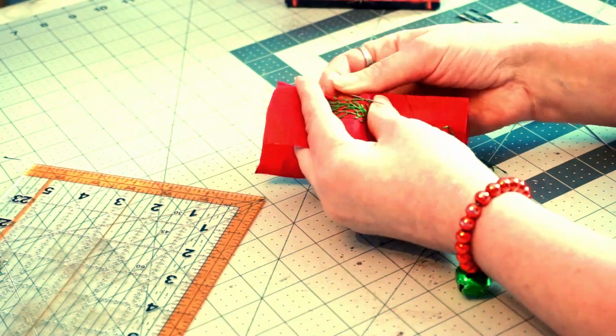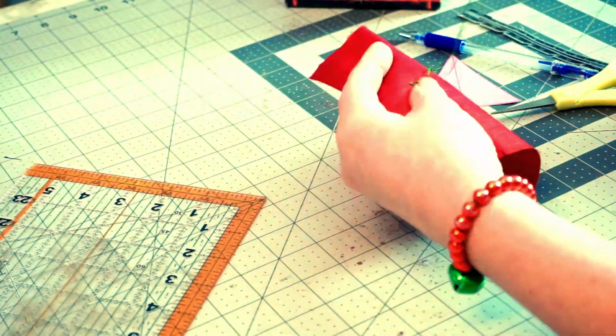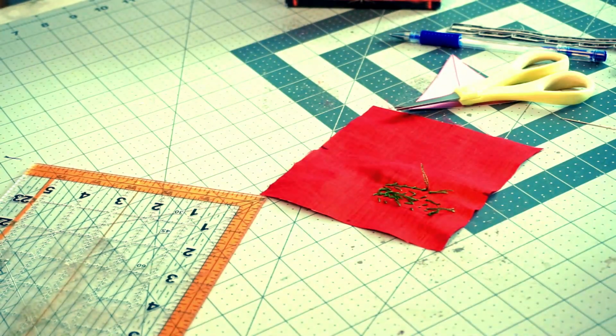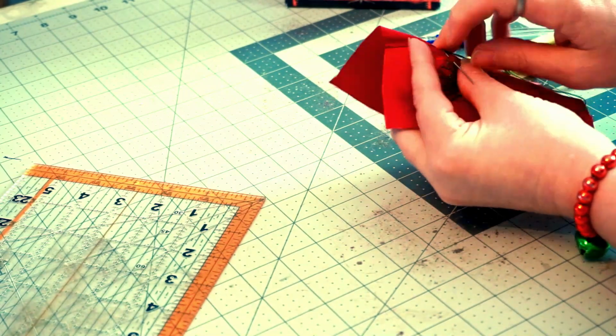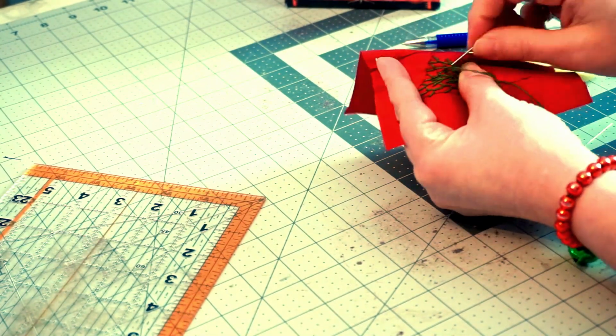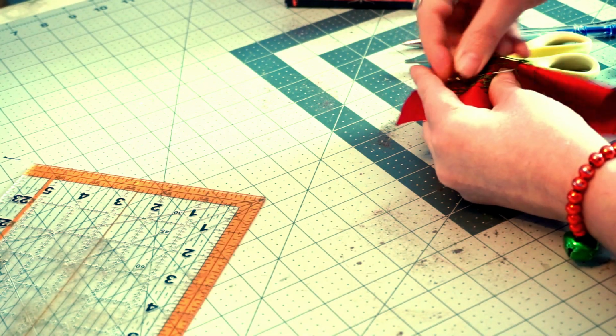Once you get the hang of doing this stitch, I really think that you will surprise yourself by how quickly it actually moves along. And suddenly, out of nowhere, you've got a tree. I mean, maybe not as quickly as it's showing here because I'm pretty sped up, but it really takes me about 20 minutes, I would say, to fill up the whole tree.